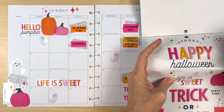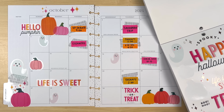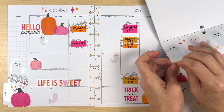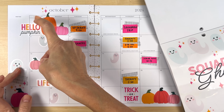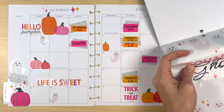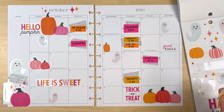Let's take this pumpkin because we have this color down here. We need to sort of match that somewhere. So we'll put it over here. I know we have this color that we're not matching, right? But we have it in the letters. Maybe that's enough. But there's this little pumpkin, so we can put this over here actually. Maybe another pumpkin there, some sparkles. Let's use all the little pumpkins in this sticker book. It's looking really random, but it's cute though, right?